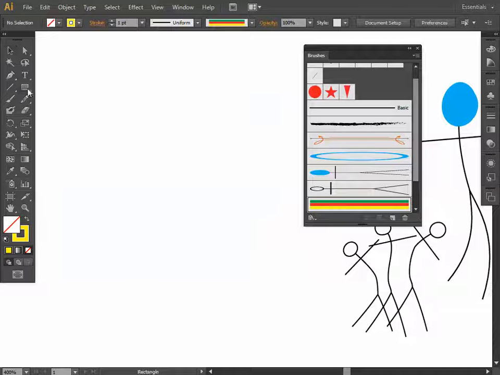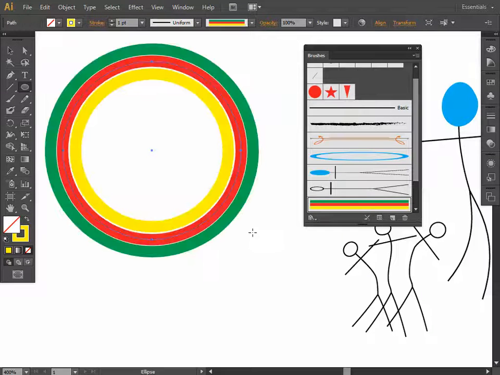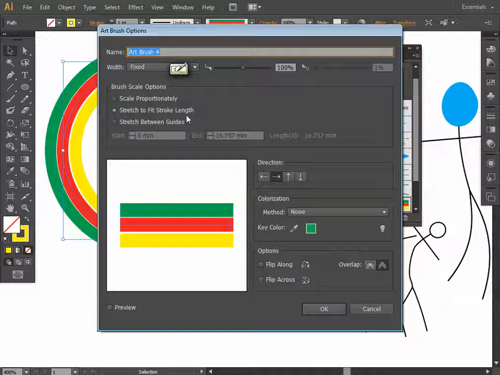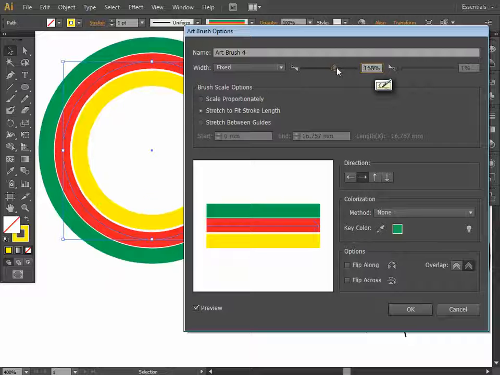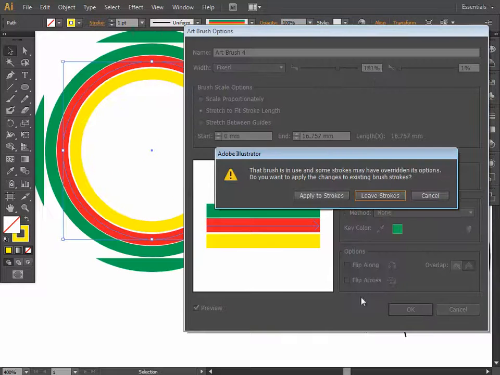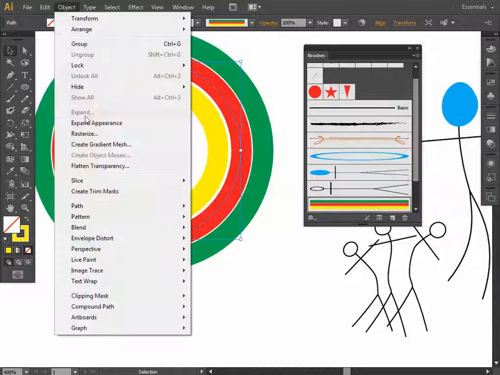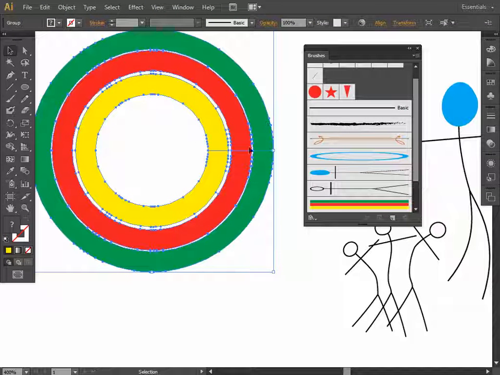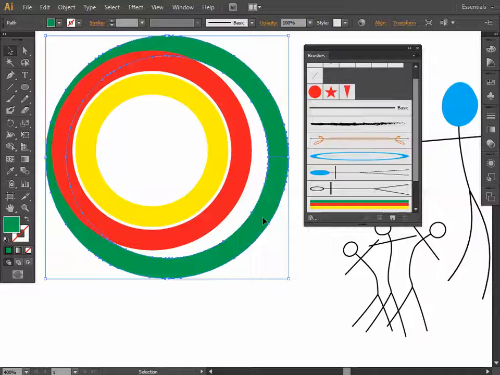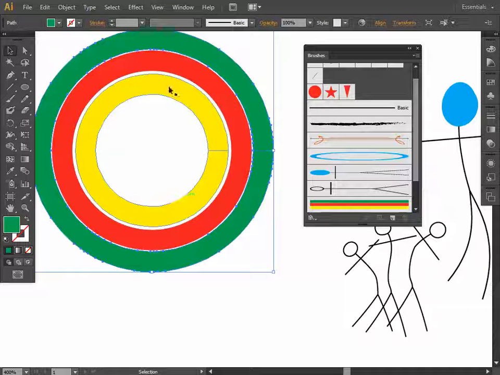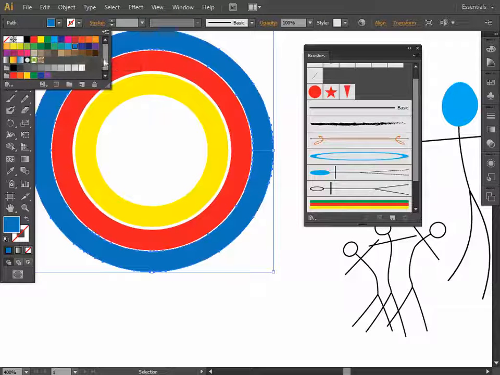So art brush, next is separate. Okay. Right now it becomes much easier and faster to get it changed. Double click, and a lot of changes could be done over here also. You can preview it and change the width and thickness; all the controllers are here. Once everything is done, get it applied and go to Object, Expand Appearance, and get it separated. Right click and switch to Ungroup, and the rest of the things are the backup. Right?